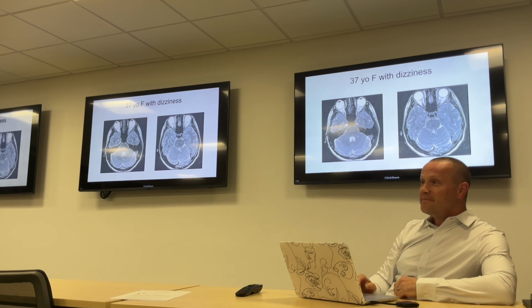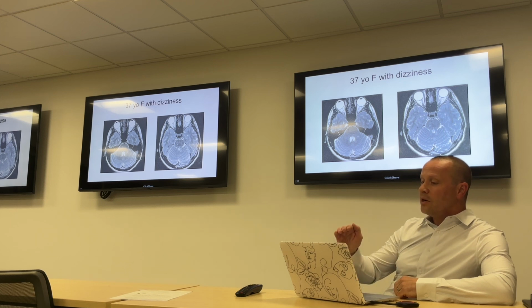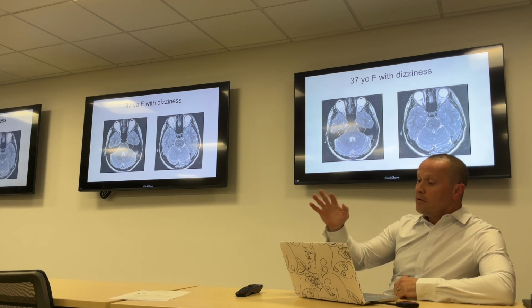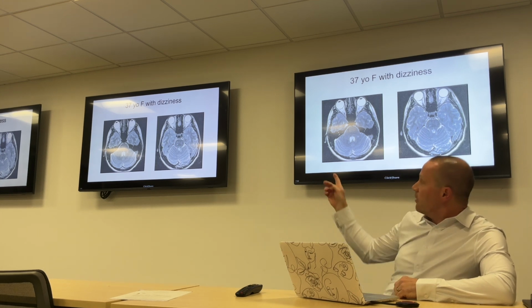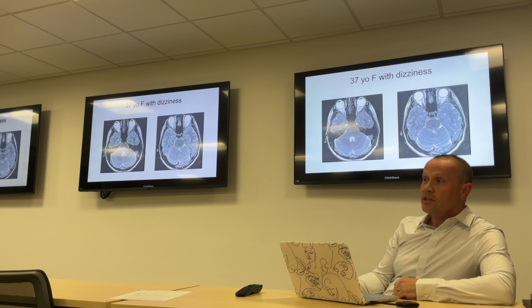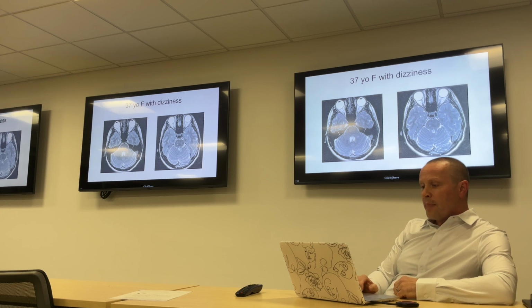Yeah, go ahead. Just a quick question. Are we using contrast in this particular case? Yes, we did. The pictures that we take after contrast was given, so some of them are before contrast, some are after. The images that you see here are non-contrast. Okay. These are T2 weighted images, and I'll talk a little bit more about imaging sequences in a short while, and I'll tell you about the contrast too.